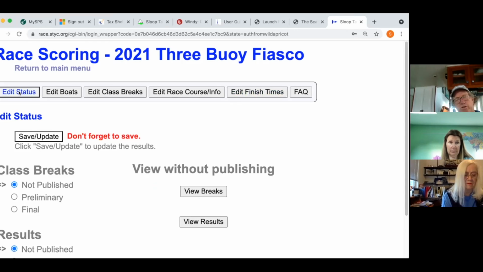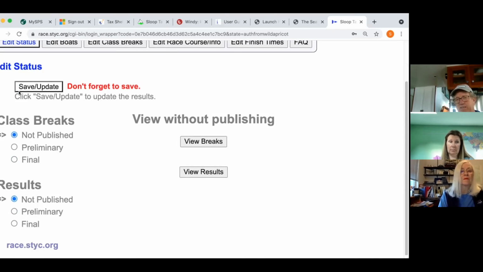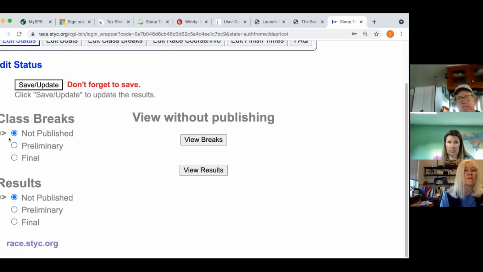And then the class breaks would already have the preliminary box hit. But on the results, you could go over and view results before you publish them again, just to make sure. Sure. And then click preliminary and hit save and update up there under edit status.